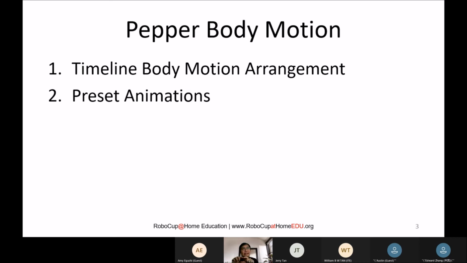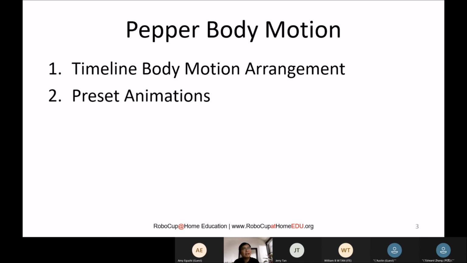In the timeline, there are a few methods to arrange the body motion. 2 popular methods that we will introduce today: the first is by parameter setting, where you manually do all the parts, and another one is what we call the animation mode.